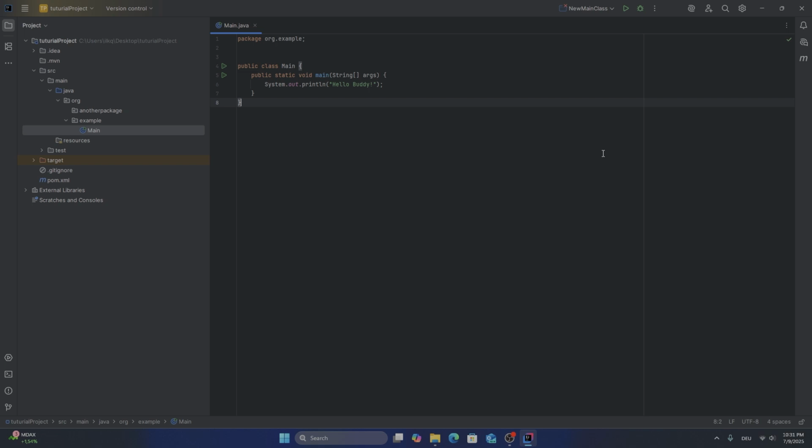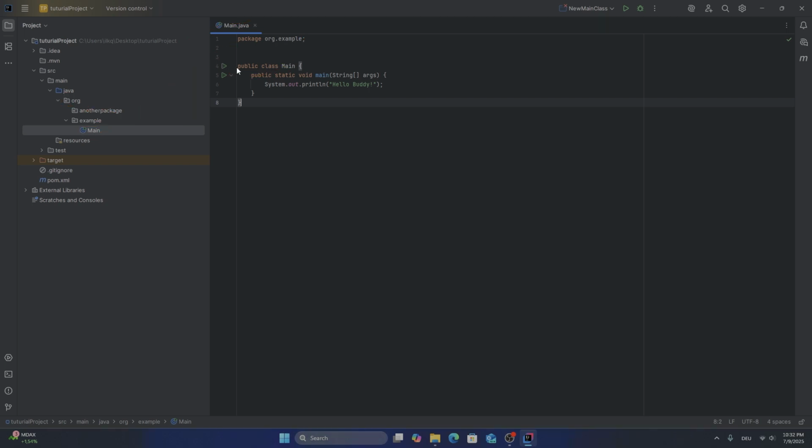In this video, we are going to refresh your knowledge of Java syntax and understand how statements in Java are structured and written. First off, in Java, the package structure is important. At the top of your code, as you can see here, you will usually see something like package, in our example, org.example. This directly correlates with the folder structure on the left side of your project tree in your IDE. So basically, org is here and example, and your program is below example, as you can see. So these are correlating to each other.